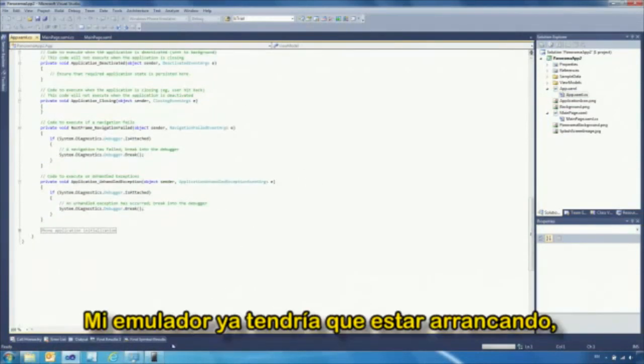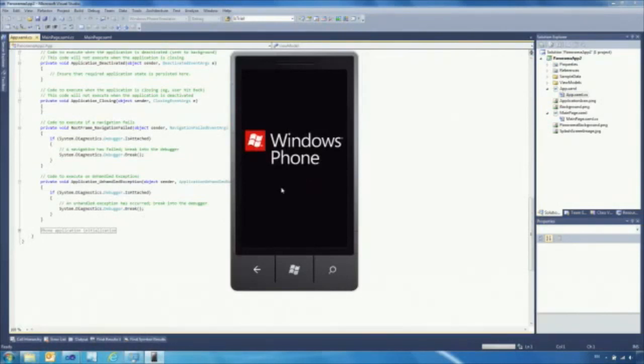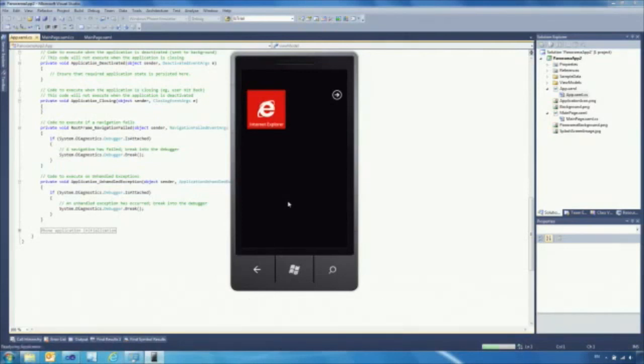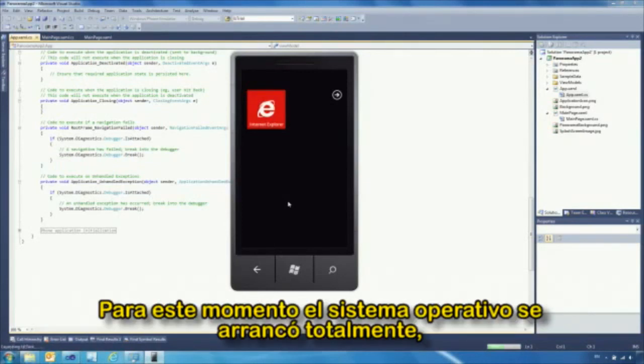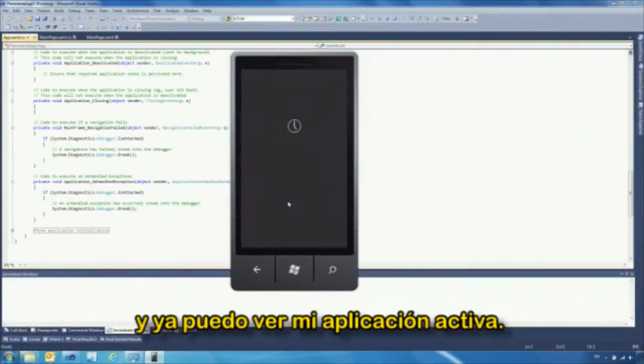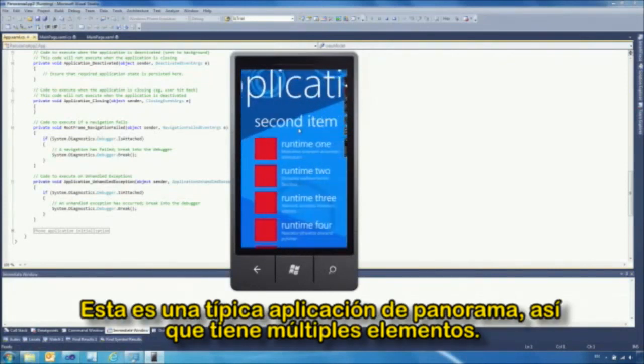Okay, so by this time, my emulator should be booting already. So I'm waiting until the emulator is launching my application. At this point, the operating system is fully booted. And now I can see my application live. And this is a typical panorama app. So it has multiple items.